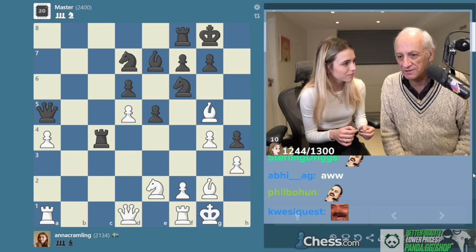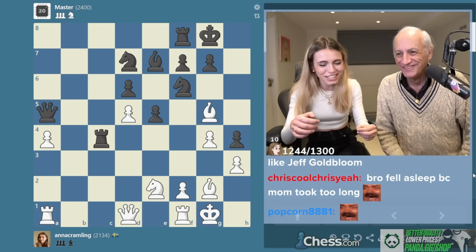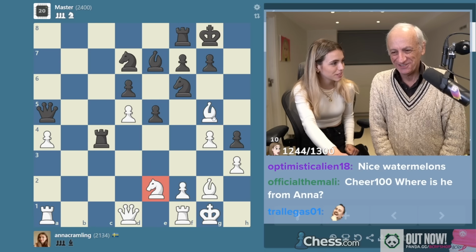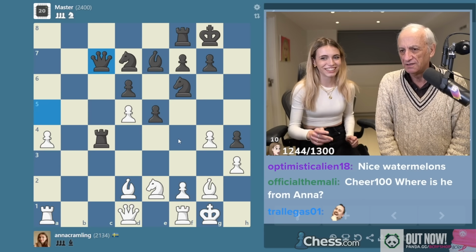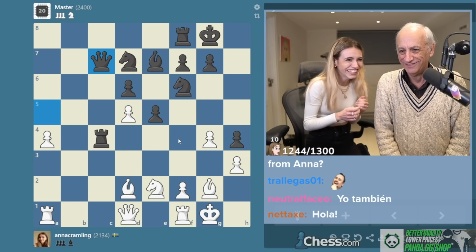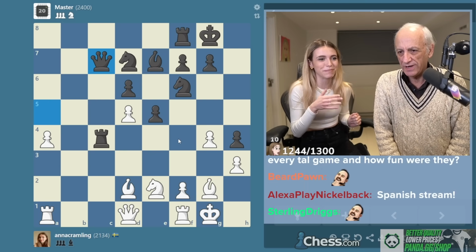Okay, 2400. I only want 21. No, this is me. Yeah, I'm from Spain. Yes, okay, awesome. You want to go bishop d2? Yo soy español. Sí, bishop d2. Yes, bishop d2. This is the first move. Oh, quickly, very quickly. It's an engine, Dad. Oh, terrible. Don't worry, don't be psychologically intimidated.